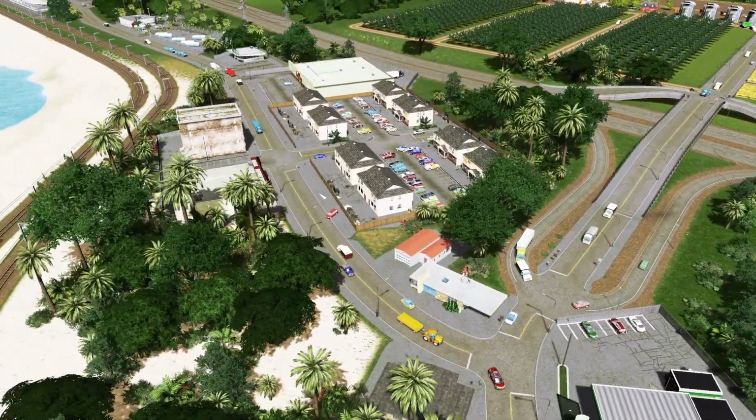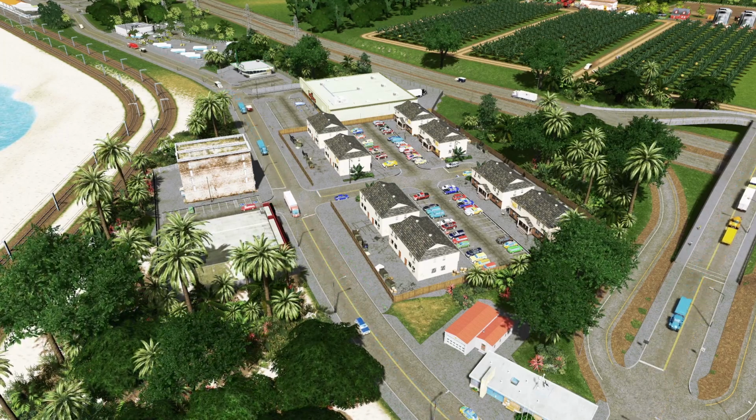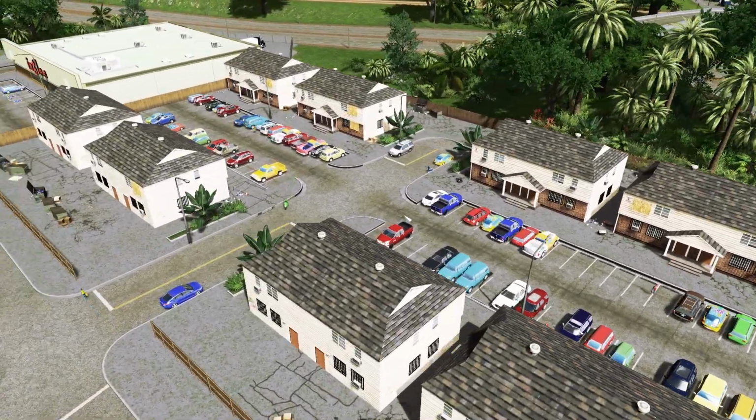And then today, what I wanted to do is just expand it a little bit further and get our industrial zoning set up. And as you can see, we of course have the train tracks here. I wanted to start getting our railway set up as well. So we started by just doing a little bit of public housing here.